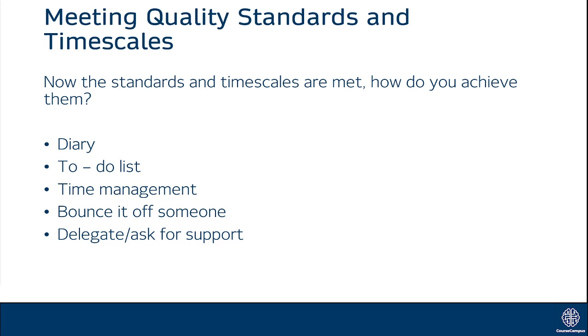Might help to bounce it off someone to say, look, do you think this is realistic, particularly if it's tasks you haven't dealt with before, and therefore it'd be quite difficult for you to estimate how long it's going to take for you to complete those. And you could also look to delegate if you have people who you're responsible for and you can delegate to. And if you don't, you could always ask for support. So if you feel like there's a lot of work going on, you're going to miss some deadlines, you'd ask for support, you'd speak to a mentor, you'd speak to a manager, and they could provide you with some help, or perhaps they could arrange for the work to be delegated to someone else.